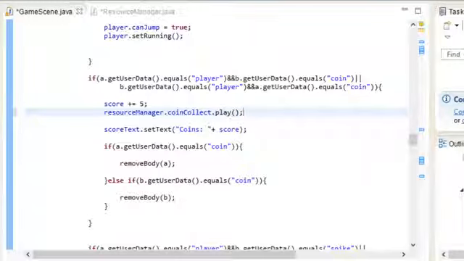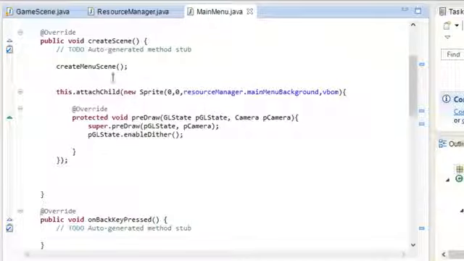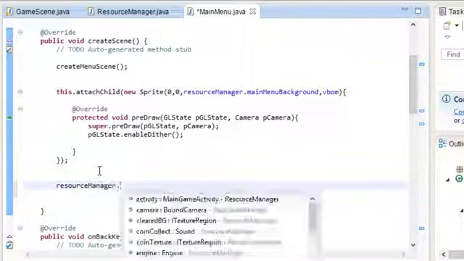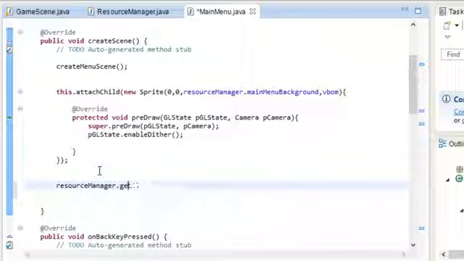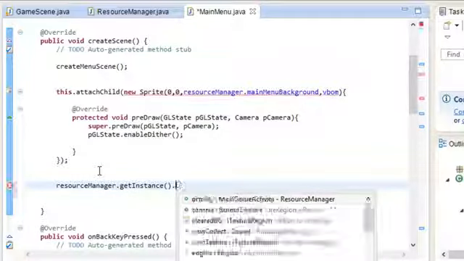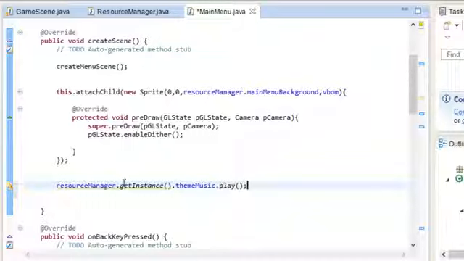And to play our theme music, we need to go to our main menu. Looks like we have a little error. Yeah, we're gonna go to our main menu, and here, once our create scene method is called, at the end here, we're gonna do resource manager get instance, not class, get instance dot theme music dot play, just like that.